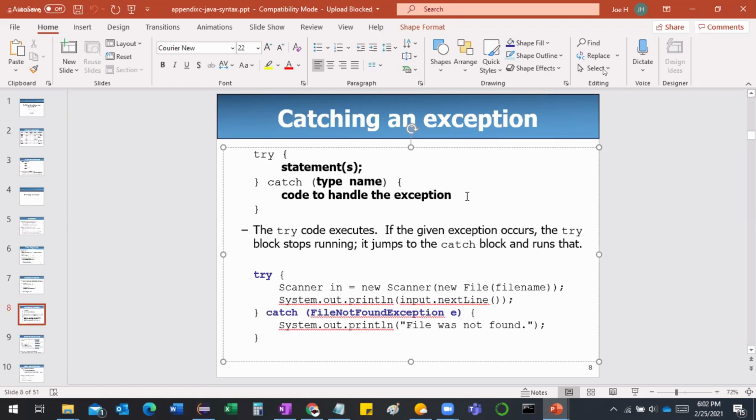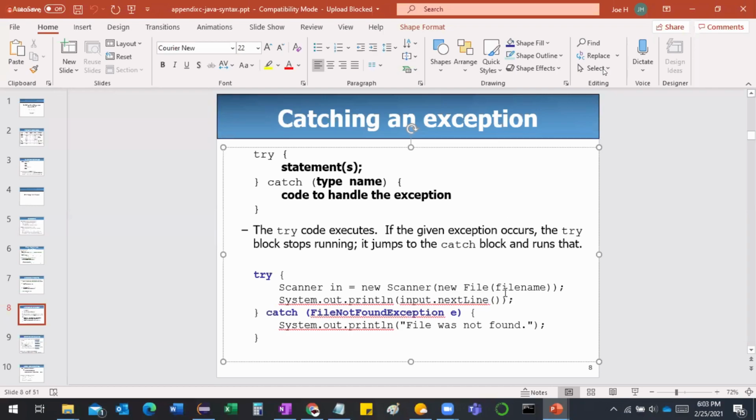And that might mean, oh, the file didn't exist, so let's create the file, or the user entered the wrong format, so let's tell them the correct format, stuff like that. So it gives you a second chance to fix the problem without totally crashing the program.